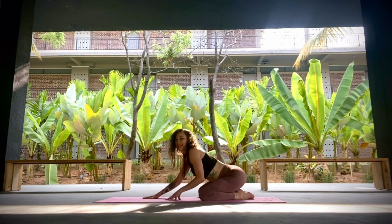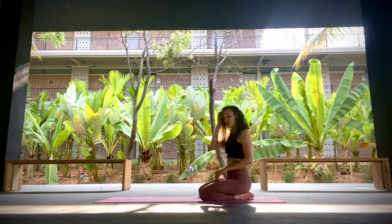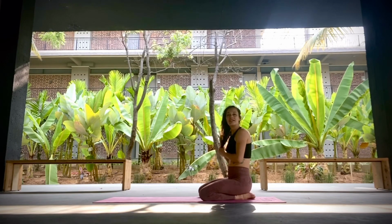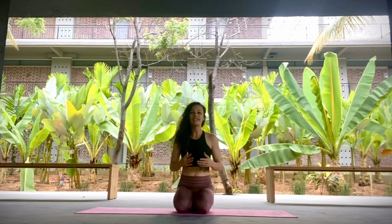Walk the hands in nice and close to your body. We'll do our first actual handstand of the practice. This first one is the jump entry into handstand. So now we'll get into our first actual handstand.